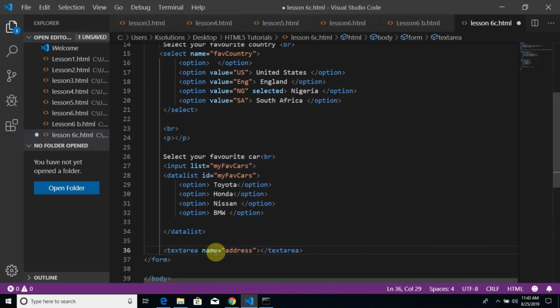So just like the names of any of the other HTML elements, the names you give will indicate what it does, and of course it's only useful to you and the program that you're using to pick it and dump it in the database. All right, so we have that as the basic text area. I'm going to come back to this. So I say specify your address.